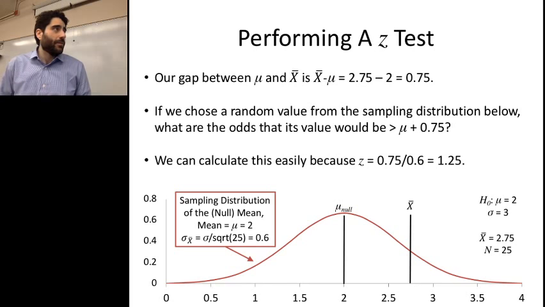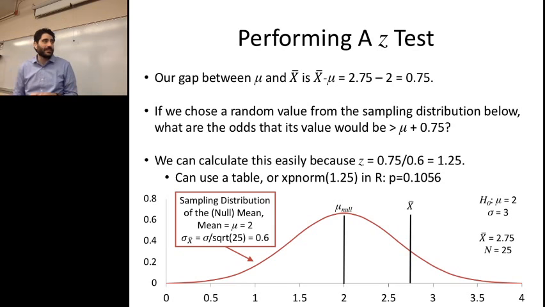And so what people used to do is you would look up, and I think there still is one maybe in the back of the stats book, a table of what the p-value is. Nowadays you would probably just put this into R. You can either use the integrate function that we've been using in the labs, or there's also the pnorm function in R that does the same thing, where you just plug in this z-score and it pops out a p-value, right? This p-value is just the area under the curve that's above x bar. It's the probability of getting a mean in a null sample that's at least 2.75.